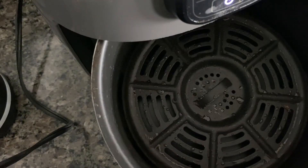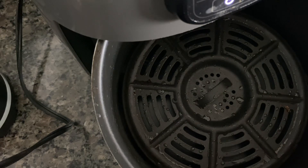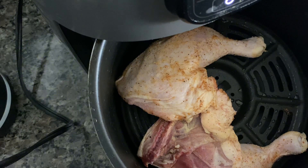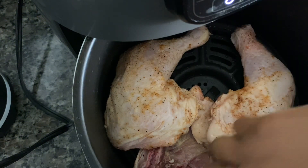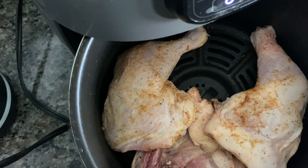One thing that I do to reduce my cook time is I air fry my chicken. Today we're making leg quarters — y'all know they're pretty big — so I'm going to place four in there at a time and let it go for about 19 minutes, and then I let it bake. The chicken is pretty lightly seasoned, but another key point is that I season my pan, which you guys didn't get to see because that part got deleted while I was deleting old footage from the previous vlog.